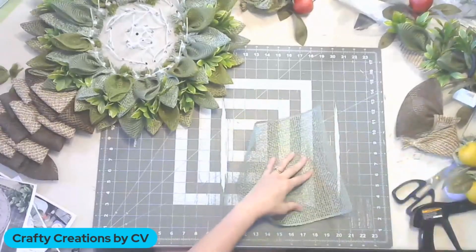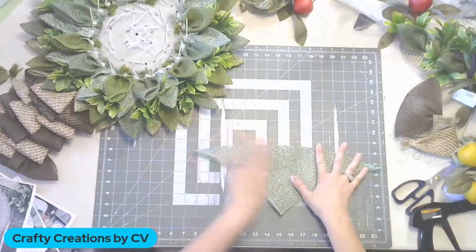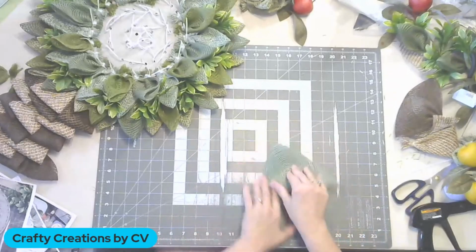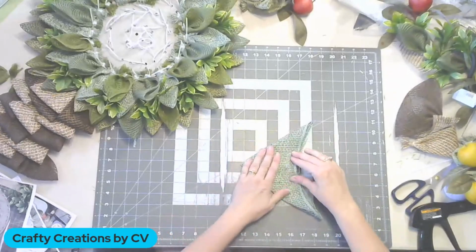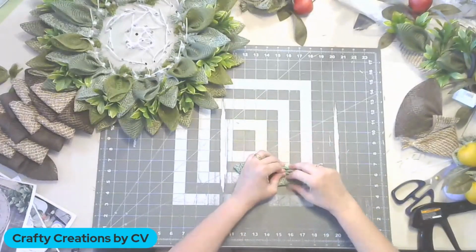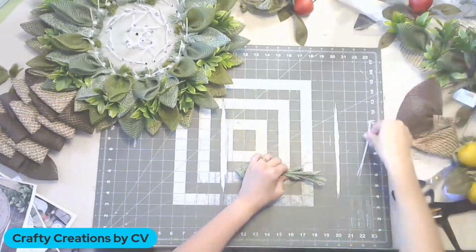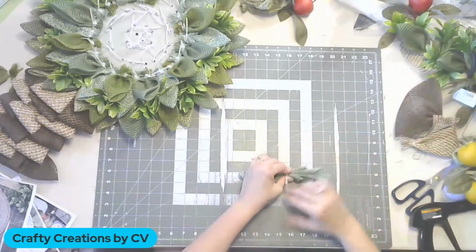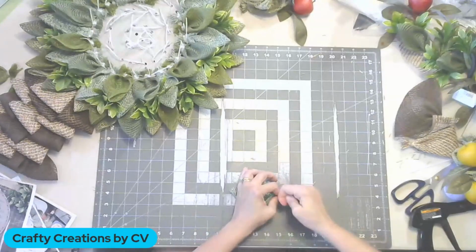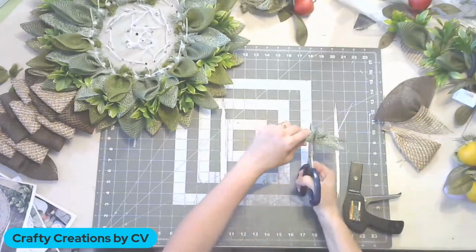I'm just going to make a quick Star Trek petal here. It's a pretty easy petal to make too, and you don't have to worry about wood burning everything, because I usually do like to wood burn all my poly burlap when I make my other stuff. But with this one, it's nice because you really don't need to. I'm just going to use a little zip tie here. And there we go. And we're just going to cut that little end off there.